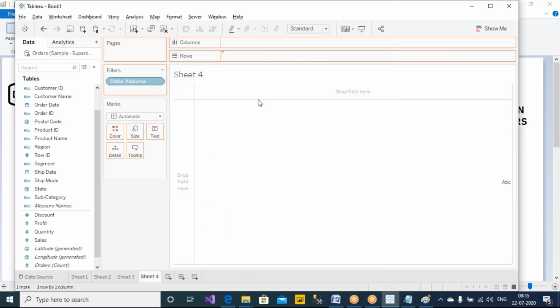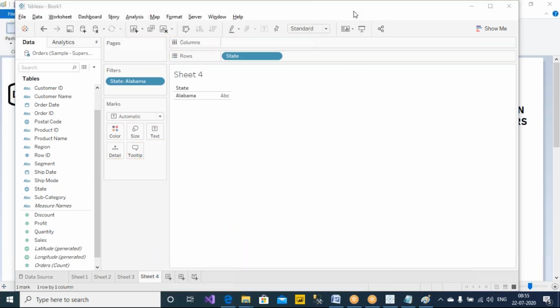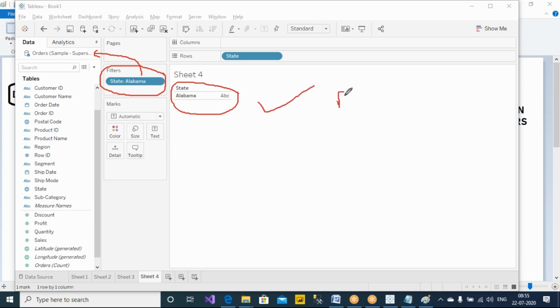Now when we drag filters, this individual filter is talking to the data source, and out of all the states, get me only this state, and this is the output, isn't it? This is the output of filter 1. So filter 1 output is Alabama. Very good, keep a note of it.